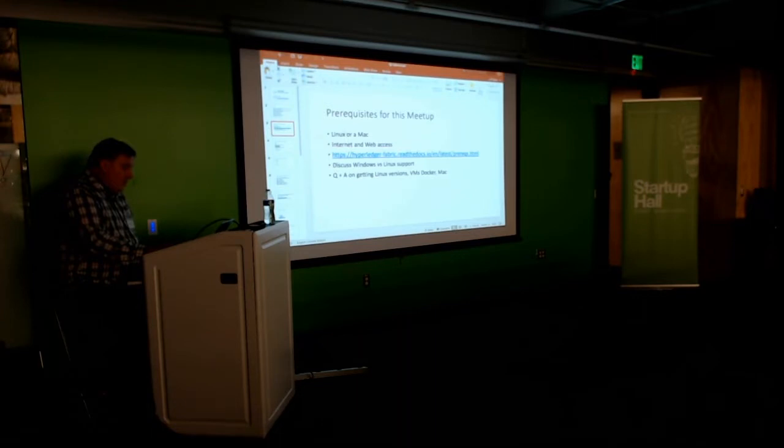we talked about Linux. Once you have access to the slide deck, you can just click on this link directly. This is the documentation from Hyperledger about how to install Fabric. All the steps that I'm going over in my slides came out of this page. And if I get stuck on anything, I'll refer back to this page.